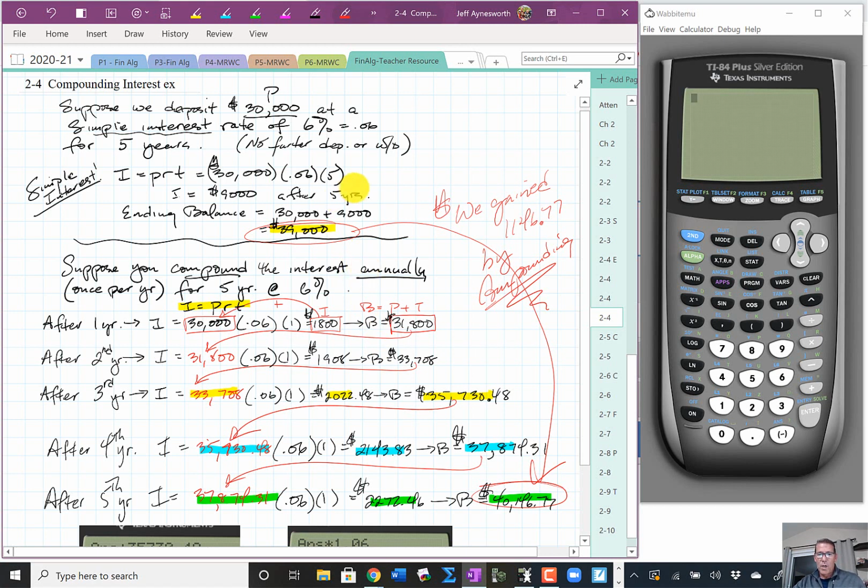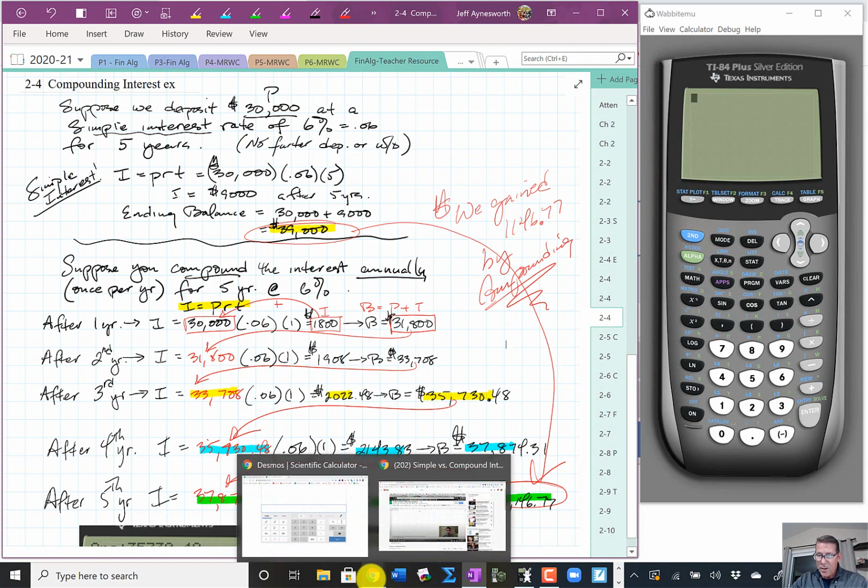So you need to do it in a dynamic fashion where you can change either the principal or the interest rate or the time, all three of those variables, at any moment, and get the new balance within a nanosecond. And that, my friends, requires a spreadsheet. So let's do it. Here we go.